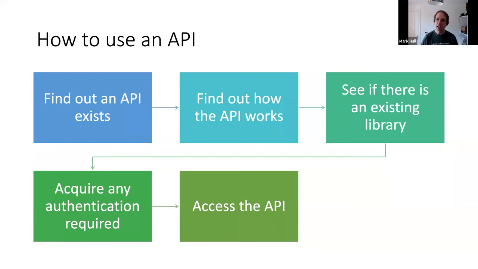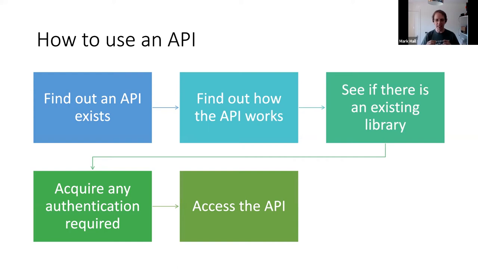If you are going to use some kind of scripting language, it's worth checking whether there is an existing library that simplifies access to that API endpoint. Once you know what requests to send and what data you'll get back, and have chosen a library if available, you need to acquire any authentication tokens required. Then you are ready to access the API — and this is the point where you will find out everything that is problematic with the data and the API itself, because as soon as you access it you'll find that nothing is very structured and everything is a bit of a mess.